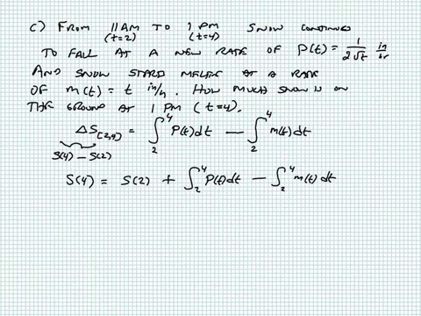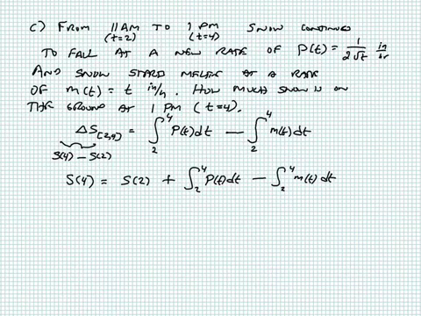So let's look at this carefully. Here I've got the amount of snow on the ground at 11 a.m., and I just solved for that in the last problem. That was 11 inches. Plus, between 11 a.m. and 1 p.m., the snow continues to fall, but at a new rate. But also between 11 a.m. and 1 p.m., the snow starts melting at a different rate. All of this summed up together gives me the amount of snow on the ground at 1 p.m. So let's go and put in the numbers.